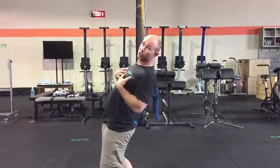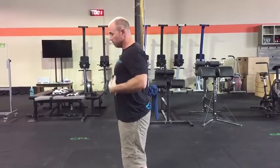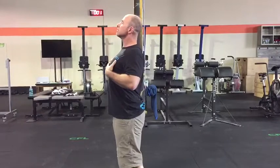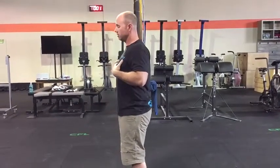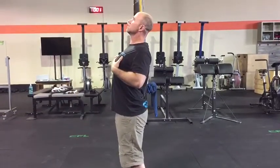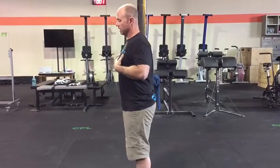This is also a motor control and learning process for the person doing it. So here, they're simply going to keep the hips static again, and then you can ask them to raise the chest towards the ceiling here, and then back down, okay? Again, raise, extend, extend, extend, and then coming back down, okay?